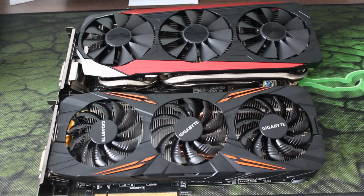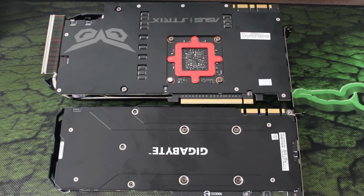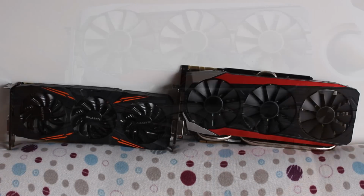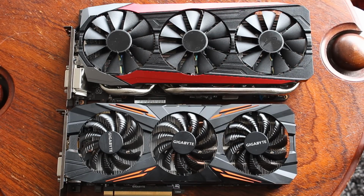So over on the 980 Ti, it's coming with the 28nm GM200-310 Maxwell GPU, which is basically a cut down version of what you would find in the Titan X. Whereas over on the 1070, it's a cut down version of what you find in the 1080. So it's coming with the 16nm GP104 Pascal GPU. And that's giving you 1920 CUDA cores, whereas that Maxwell GPU on the 980 Ti is coming with 2816 CUDA cores. So there is quite a vast difference there in terms of the CUDA cores.